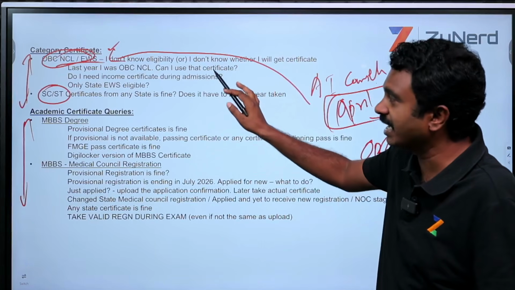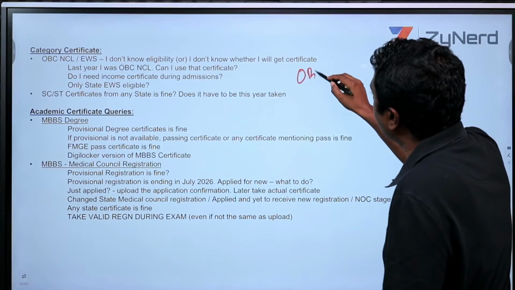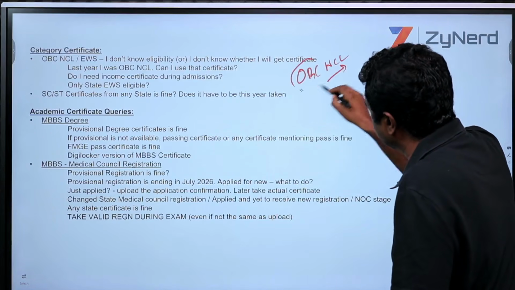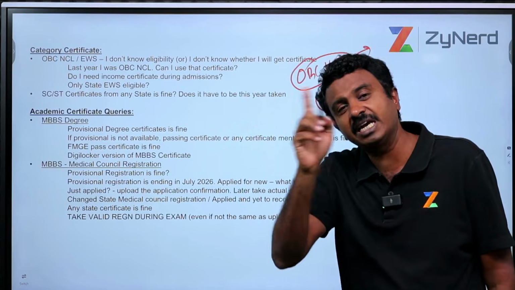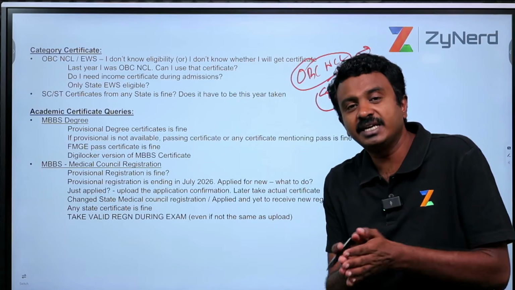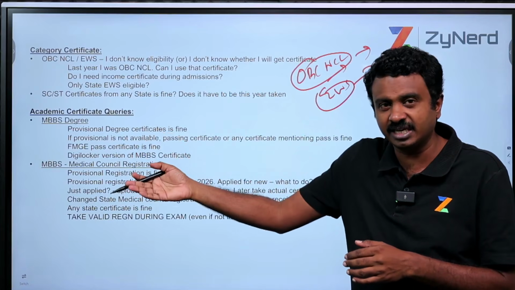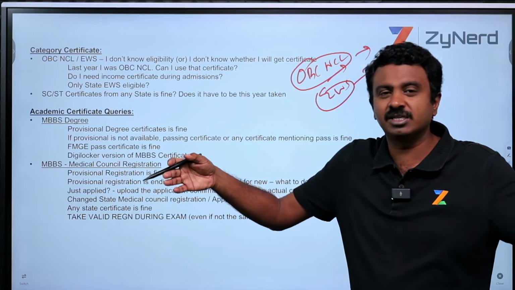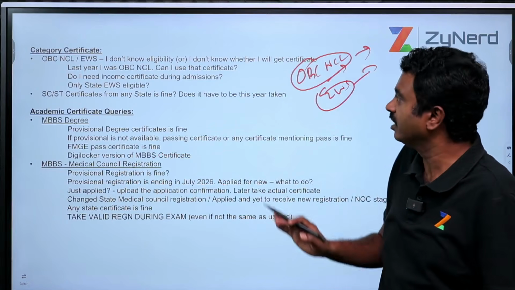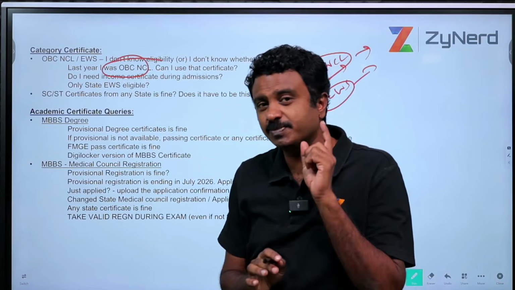If you are eligible as per central norms, then you can select OBC NCL here. It will be used only for All India Counselling. This field what you select will be used only for All India Counselling. Every state will ask another field. Like let us say I am EWS in state but not in center. I can choose general here and select EWS no, but in my state I can go ahead and choose EWS. So that is possible. Here select OBC NCL or EWS as per central criteria.